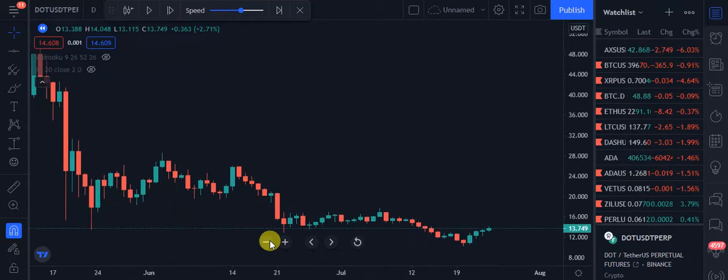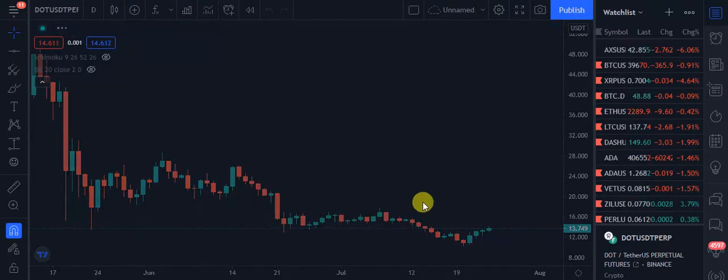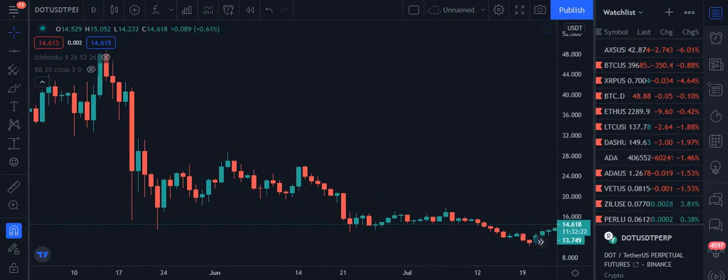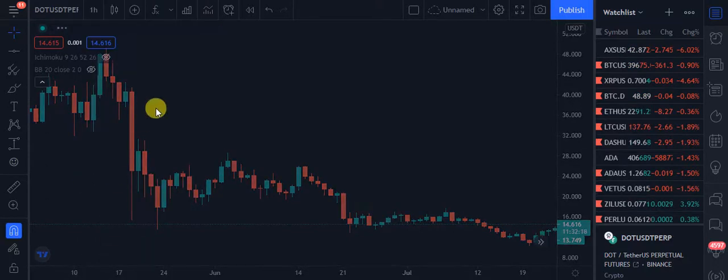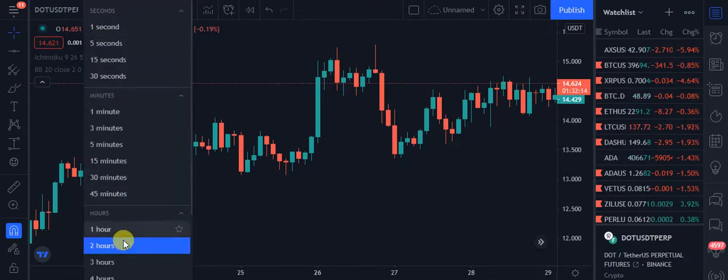Technical analysis for a day-to-day trader. If you're a day-to-day trader, the first thing you need to know is that it depends on the time frame you are trading. Do you understand? It depends on the time frame you wish to place your trade. If you want to take trades every day, you're either using a 1 hour time frame, a 2 hour time frame, or a 4 hour time frame to place your trade.